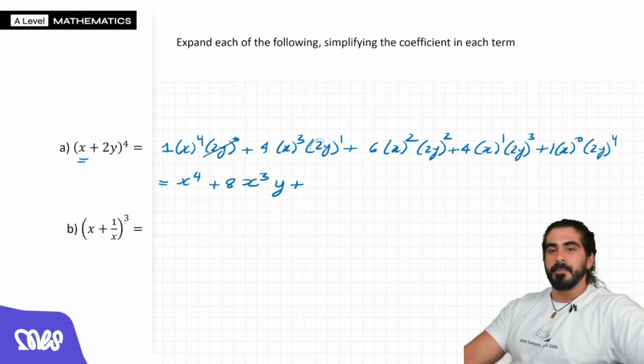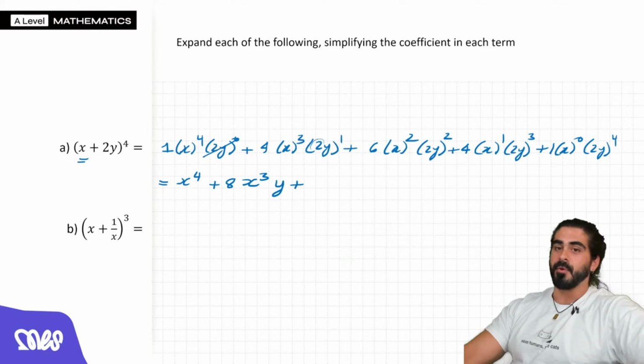Now here, don't forget your BIDMAS. I don't think anyone says BODMAS anyway, yeah? So it's BIDMAS. 2 squared, we're going to do that bit first. That's 4. Then we times that by 6. Hopefully you're following. That's 24. Yeah, so 4 times 6.